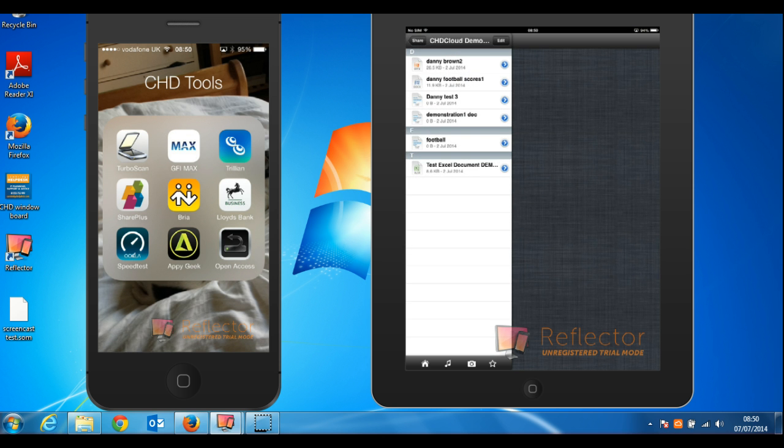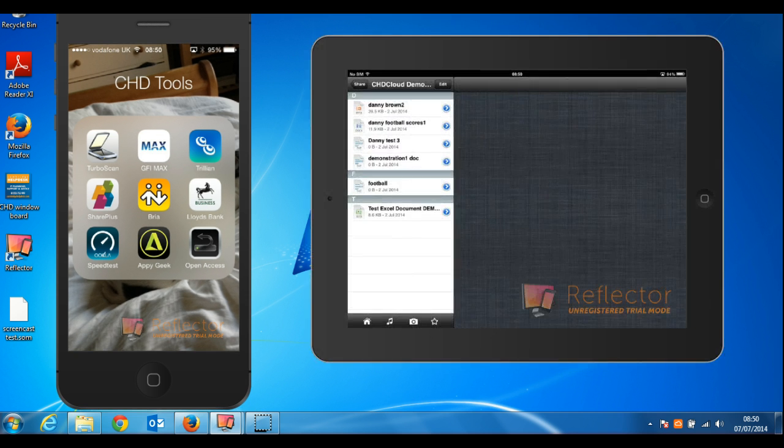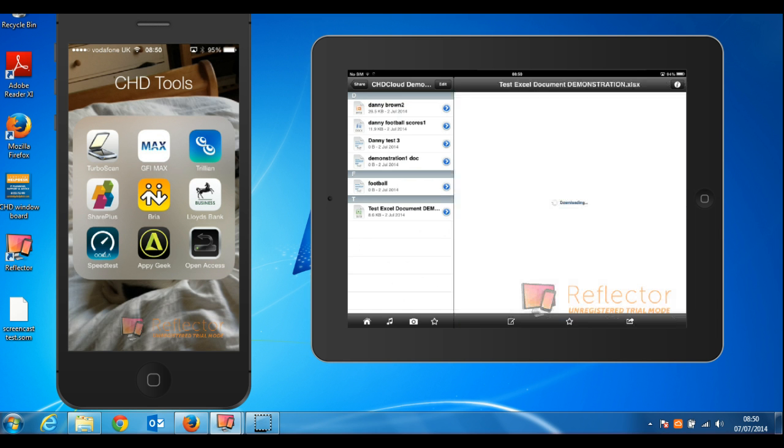Click on CHDCloud Demo, and you'll see down the bottom there, if I actually turn it the other way so you can view it, you can see Test Excel Document Dem. I'm going to open that one up, and you can see it says Demonstration at the top. There's no text in that document for the moment, but you can notice here that it just says Demonstration.